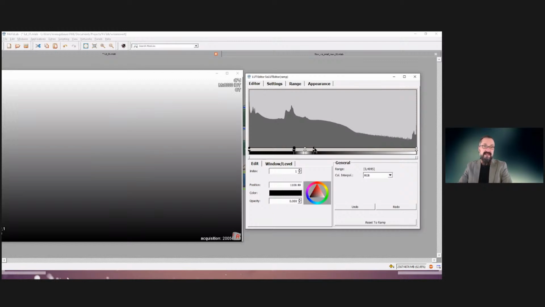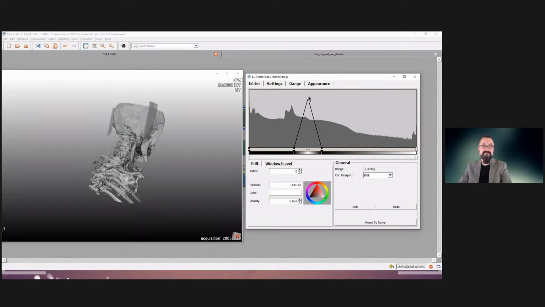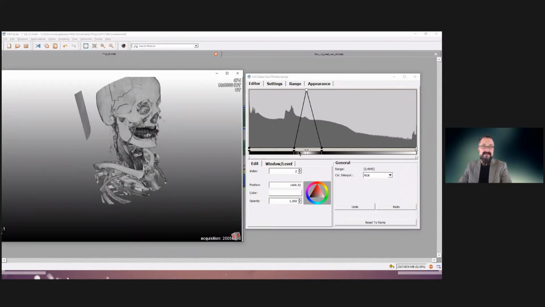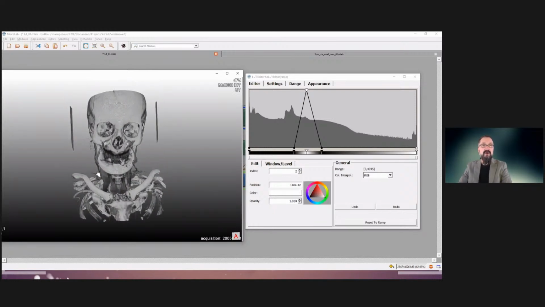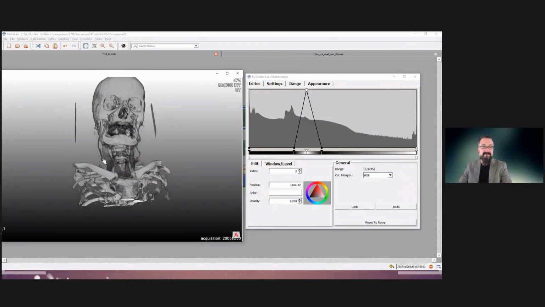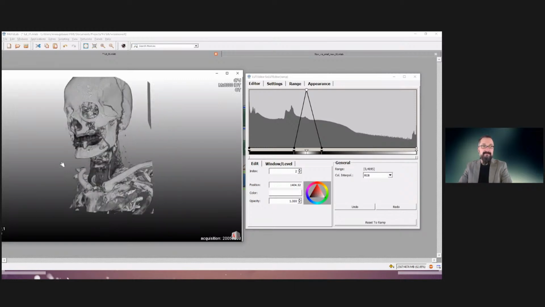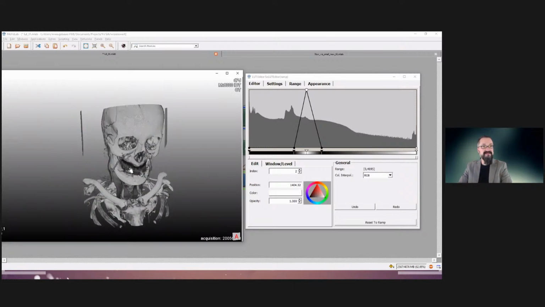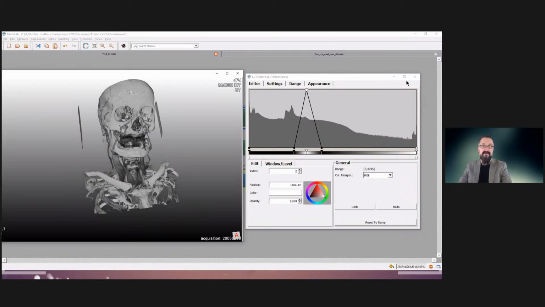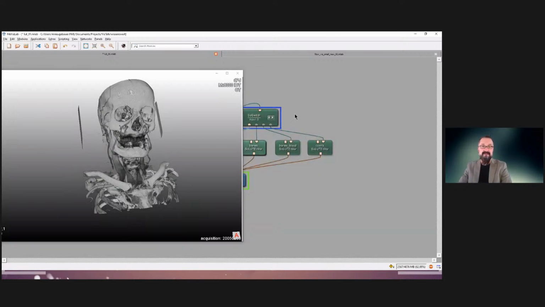So still we don't see anything, but now we have a new color scale that goes from black to white and to black again. And if we now increase the opacity of the voxels around this area and map them to the color white, doing it right now live, then we can see that this peak and this area somehow relates to the bone structures in our data set. So we have done our first filtering based on the color table.